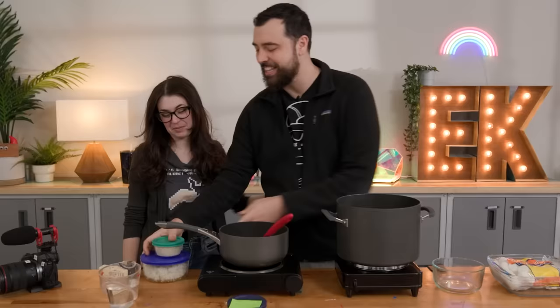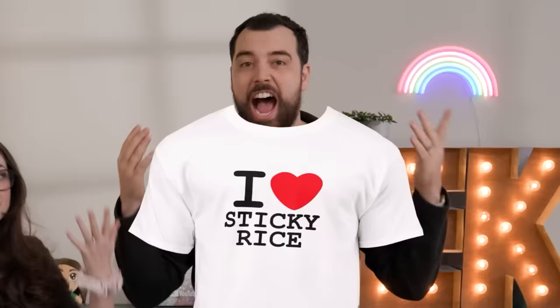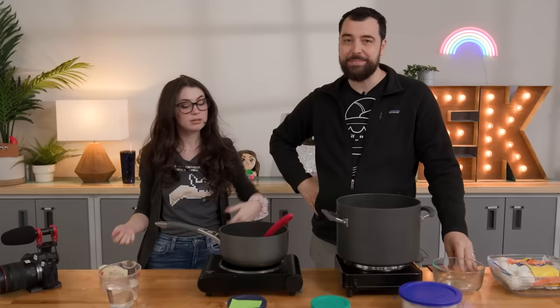Let's start with the one that I think might have the highest chance of success. The cooked rice that's been cooled, that can hold up to a little heat. And I think that this might not be as cursed as some of our last attempts. I actually think it's gonna be pretty good. Like, you know, you make rice pudding. Sticky rice? I love sticky rice. This might not be a horrible thing that we're about to subject ourselves to.